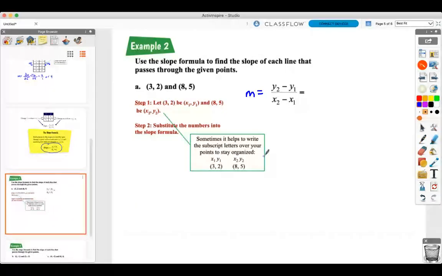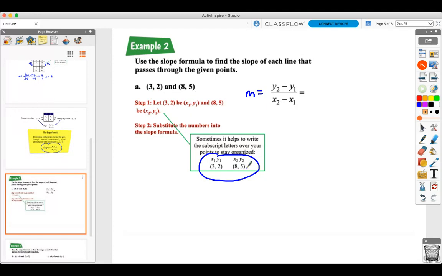And if you look at it the way they write here, I actually recommend this a lot. In the beginning, actually write x1, y1 on top and x2, y2 on the other point. That way you don't interchange them. Okay? And you really could have it either way. You just want to identify one of them as your first point and the other one as your second point.